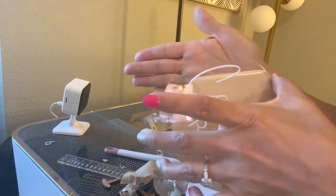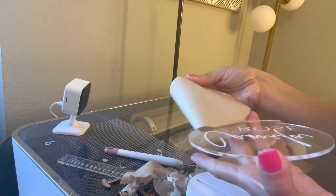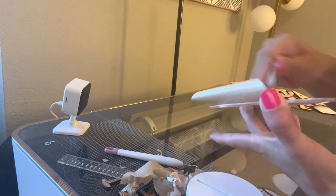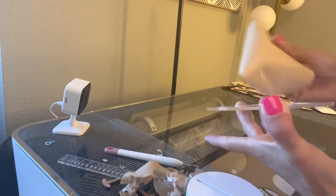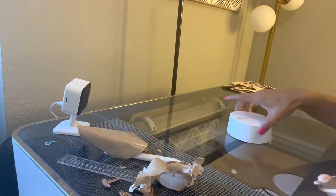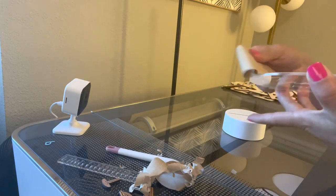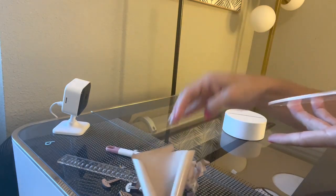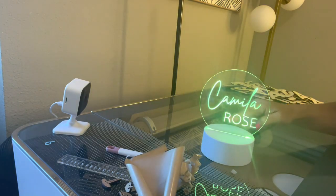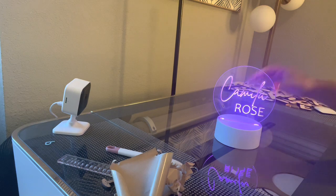You can see all the little pieces of residue on there. And that's just little bits of acrylic that were engraved off. So I use the actual masking to get all that off. Then all you have left to do is put it on the base. Oops, I still have it. And it comes with a remote. These are the ones I order from Amazon.